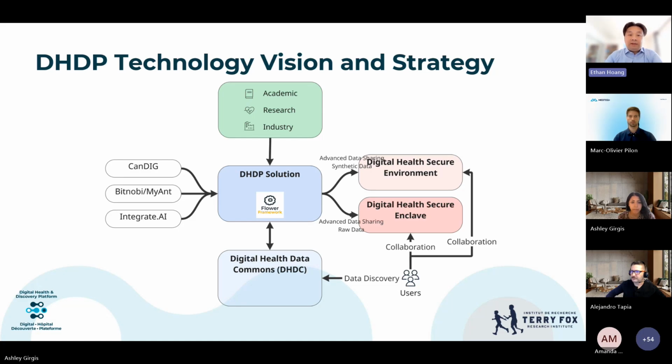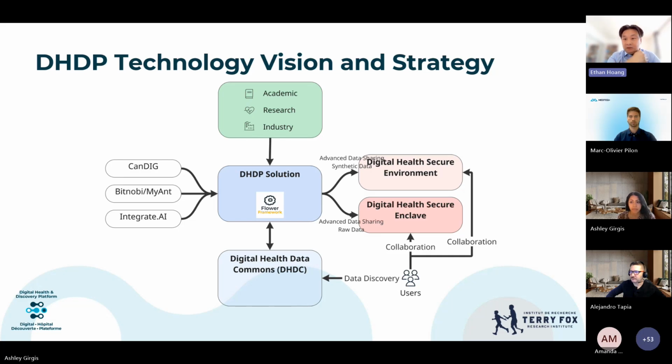Of course, in working through this, we've enhanced our vision and expanded it as well. So something called the data commons. Think of it as a data marketplace where you can go on, search for a specific cohort of patients and see what type of data exists across the DHDP network. Now, the difference between the data commons and what we have as a built-in solution through Candic for data discovery is that because we're talking about academic research and industry, industry collaborators have different data sets. And that's where we're hoping to link the different types of data.